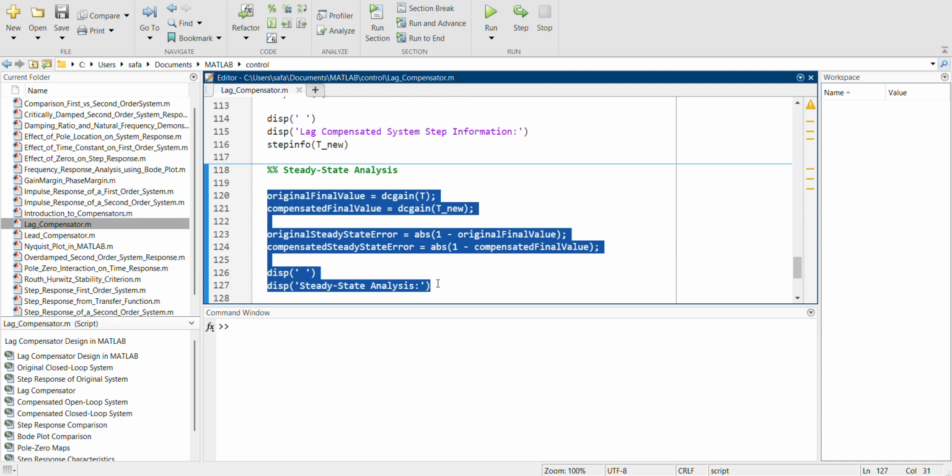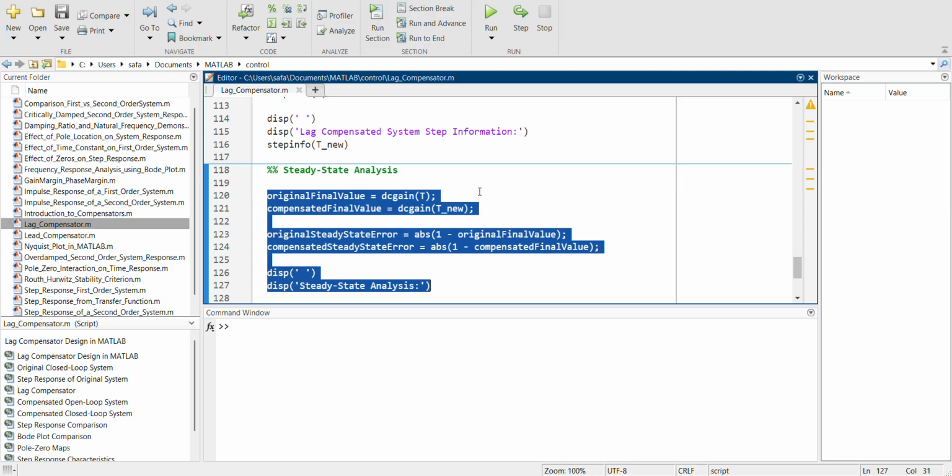The last part of our code is the steady state analysis. We use the DC gain command to calculate the final value of each closed loop system. The final value of the original system is stored in original final value.